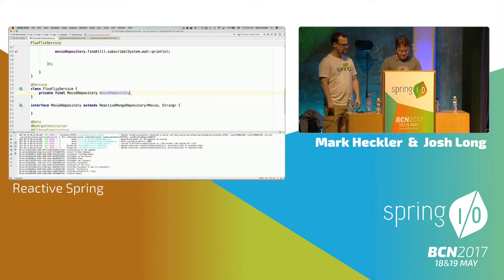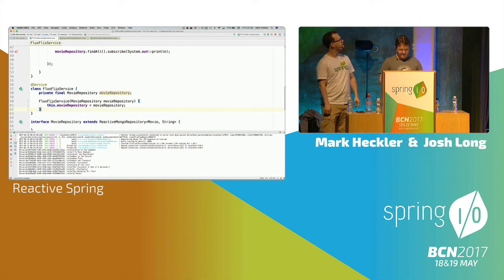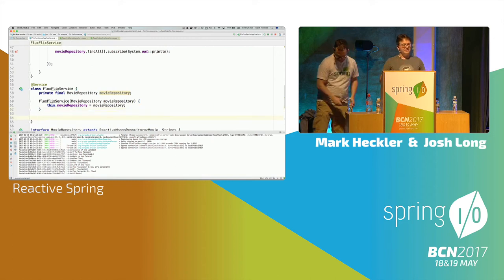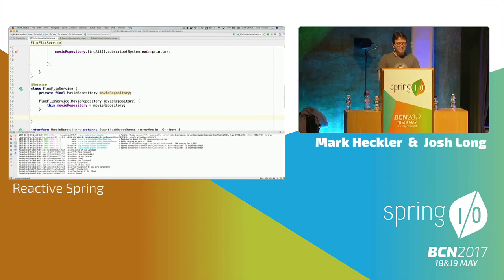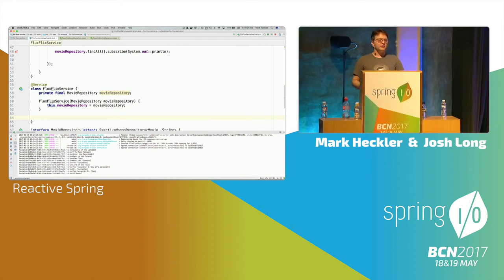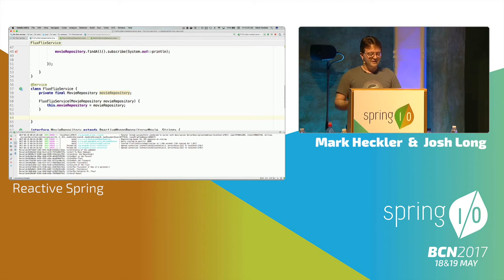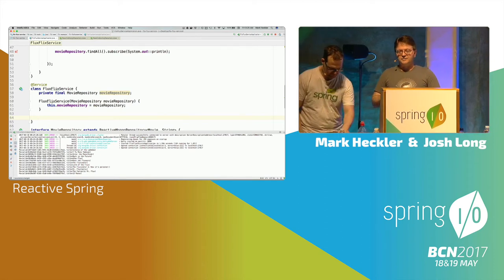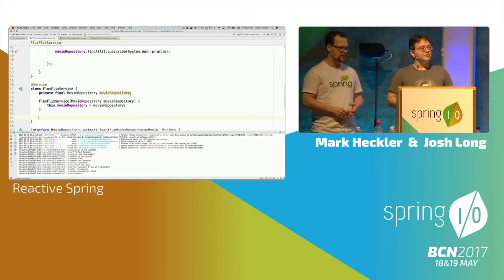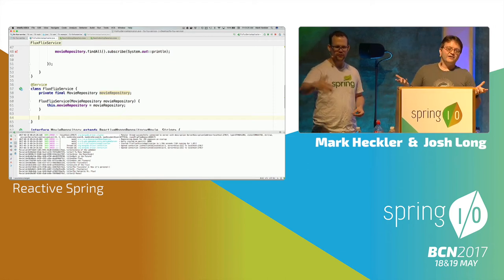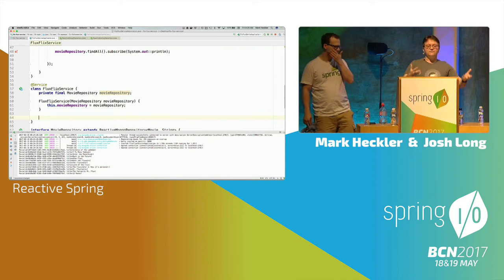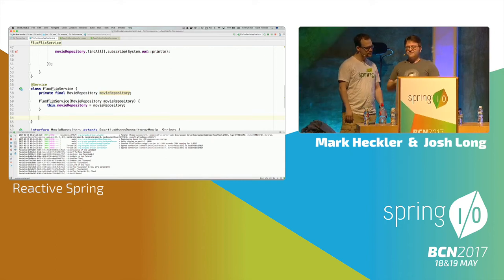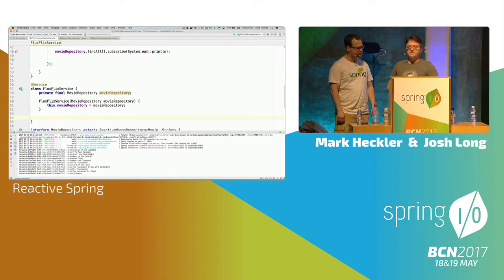inject a movie repository. And yeah, my voice, I spent yesterday evening at the mixer at a dinner, and I wound up speaking really loudly, so now I'm kind of breaking up. I feel like I'm going through puberty again, so if my voice cracks, please just bear with me. By the way, Josh asked me to be here because he wanted to class it up a little bit. I'm here for the good looks. I guess I should have warned you up front that we like to have fun with our talks, so we try to throw in humor. It's fun for us. Sorry, you're here to have to live through it. My wife tells me I'm unintentionally funny. So if I say something funny, believe me, it's not because I tried. But if it's not funny and you think that we were trying to be, we do take pity laughs.